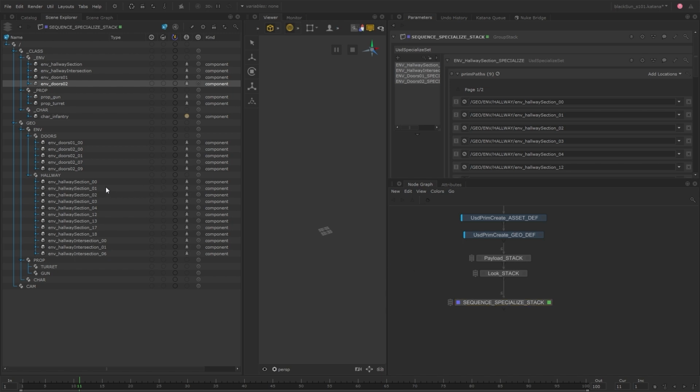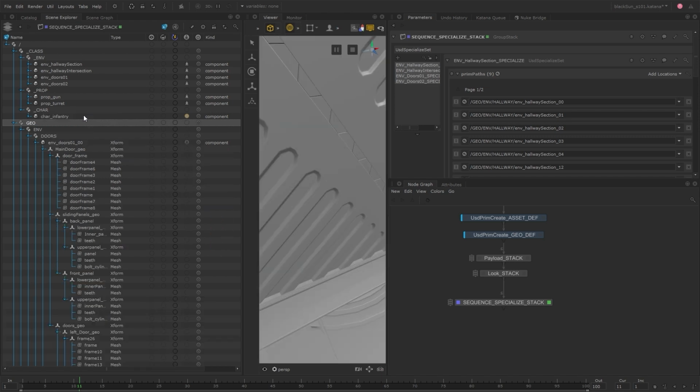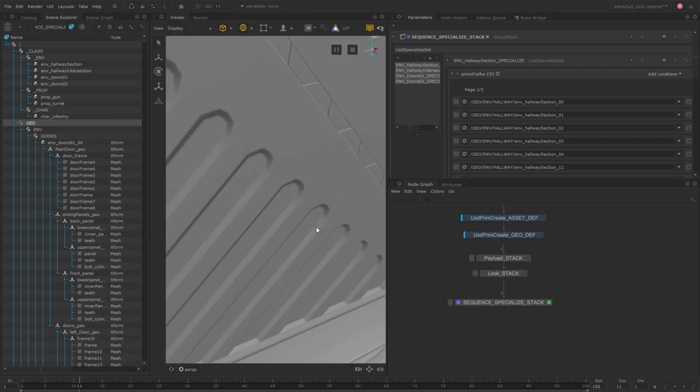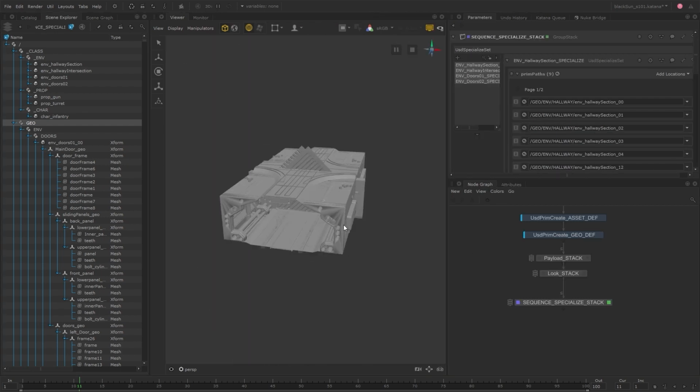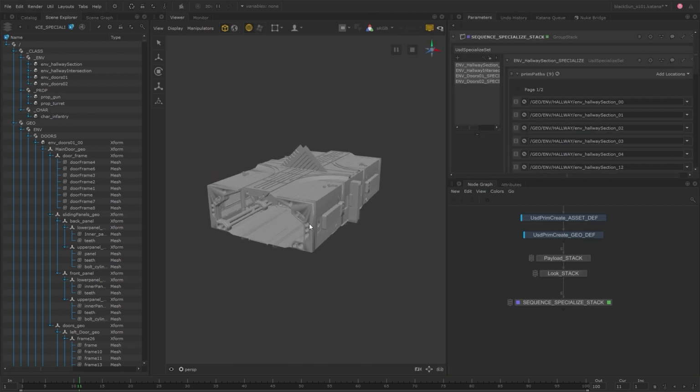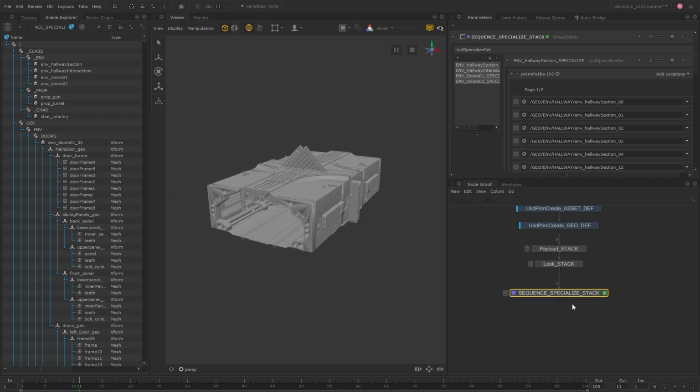And once I've done that, over in the Scene Explorer, we can now see that there are locations underneath the geoprim paths, as everything has been specialized from the class locations. And if I expand out these, then we can now see the assets in the viewer. So now I have all the building blocks ready to start adding the layout. Each of these locations that I've specialized to needs a layer to specify the layout. Normally this would be done using a sublayer to bring the layout information for all the elements. However, for this scene, I have the layout information as separate layers.